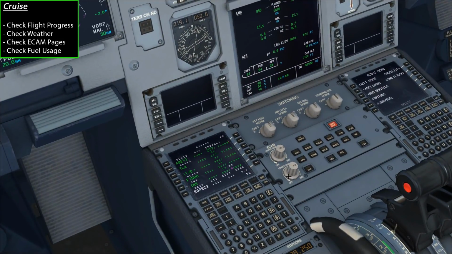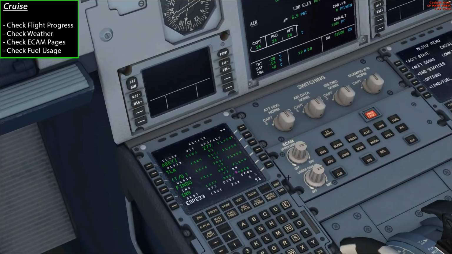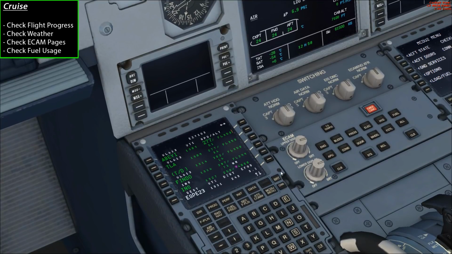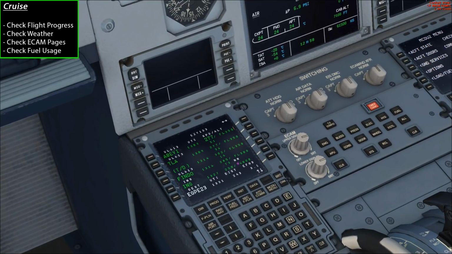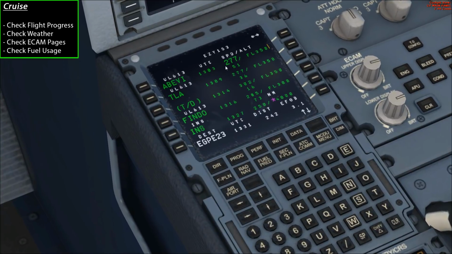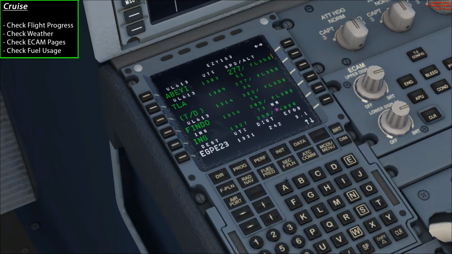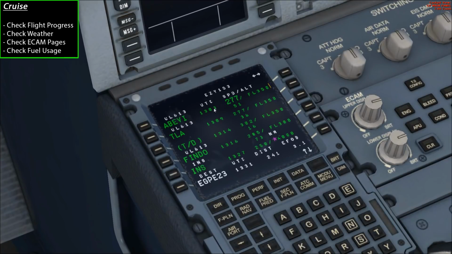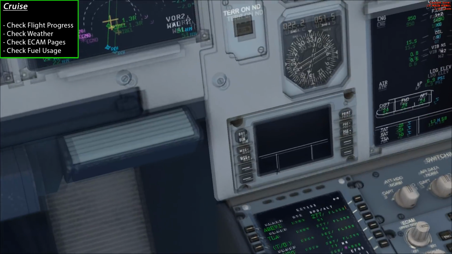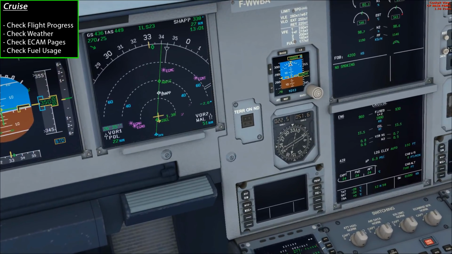And one last thing that pilots can also do is keep track of the fuel which is being burned during the flight. On the flight plan page here, you can see that we've got all of our waypoints, and you can see what time we're going to hit each waypoint. In this column here it says UTC. If we have a look at the map very quickly, the next waypoint is going to be Shap. How do we know what time we're going to get there?